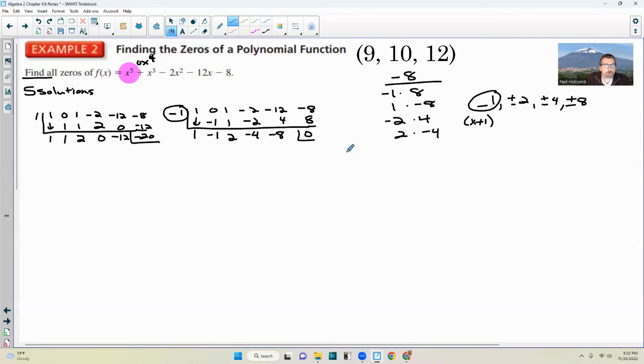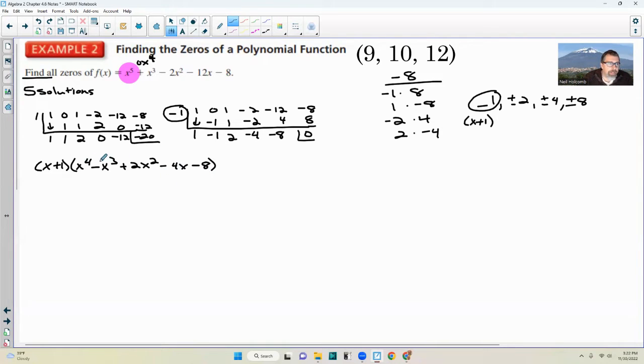Okay, so then I'm left with this. So now I can think of this as x plus 1 times what was left over here. So constant, linear, square, cubic, quartic: x to the 4th minus x cubed plus 2x squared minus 4x minus 8. Okay, and so now this times this equals this. All right, so now I've got to do this again.